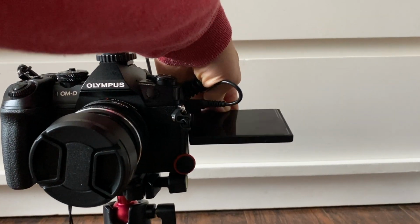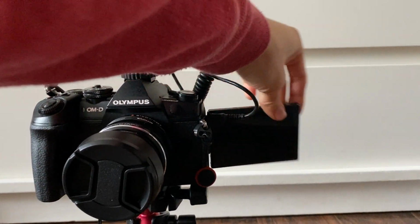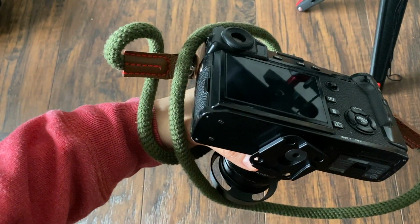The fourth is the LCD. This is something that I didn't really realize how uncommon it was, but both Olympus cameras that I've owned, including my EM10, very intro level, already had a touch screen and a tilting LCD. The Olympus EM1, one of the reasons why I got it was because it has a fully articulating screen, also touchscreen. But I've noticed that's actually not that common. A lot of Fuji cameras, if anything, only have the tilt screen and not the fully articulating screen, except the X-T4, maybe the XS10 as well, although those are both fairly new and fairly expensive cameras.